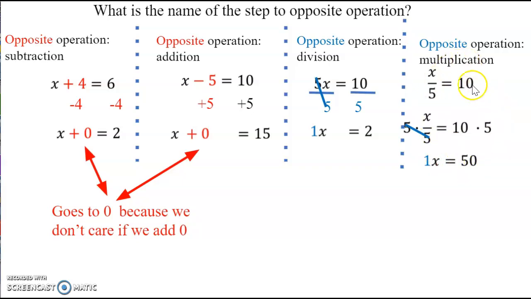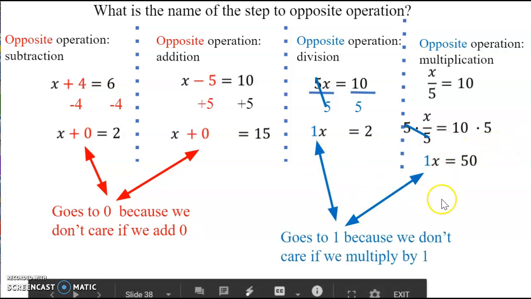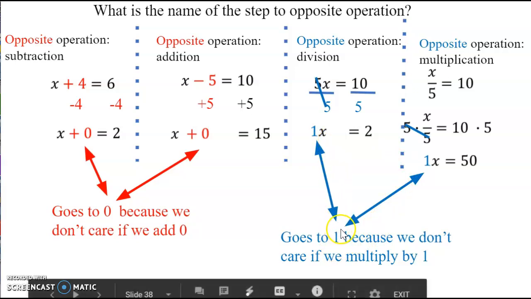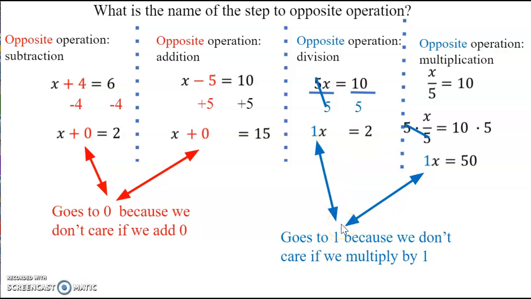A typical error when students see this, they say, oh, x is being divided by 5. Oh, so I need to divide the other side by 5 as well. So then they divide the other side. Well, that's not right, this is the original equation, okay? You need to be thinking about x being divided by 5, so we need to undo this divide by 5. So we're going to multiply both sides by 5, okay? So why do we want it to go to 1x? Because we know that 1 multiplied by x, okay, 1x is just the same as x, right? So that is the reason.